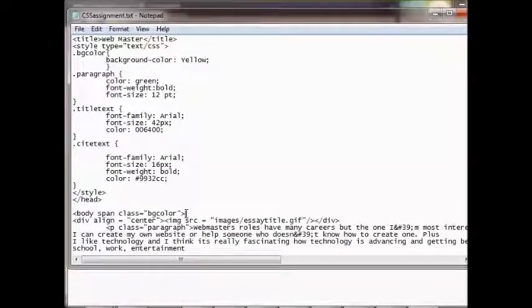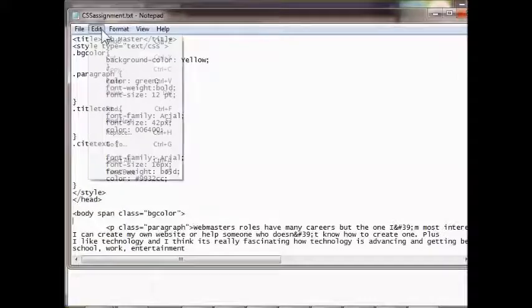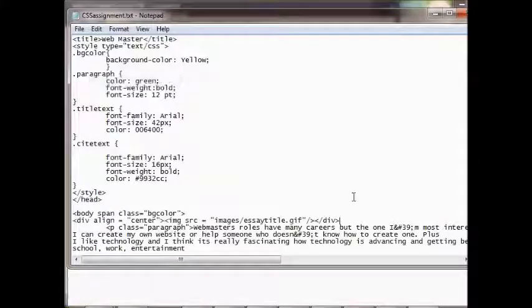So right after my body tag is where my title tag should go. I have a title tag in here, so I'm going to delete that title tag. And see, you have your paragraph here, so I'm going to put my new title in here. So remember, I copied it. Now I paste it. Edit, paste, or right-click paste.